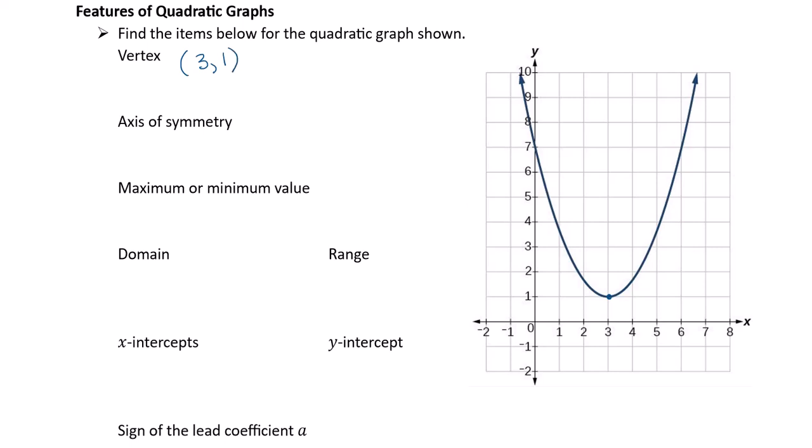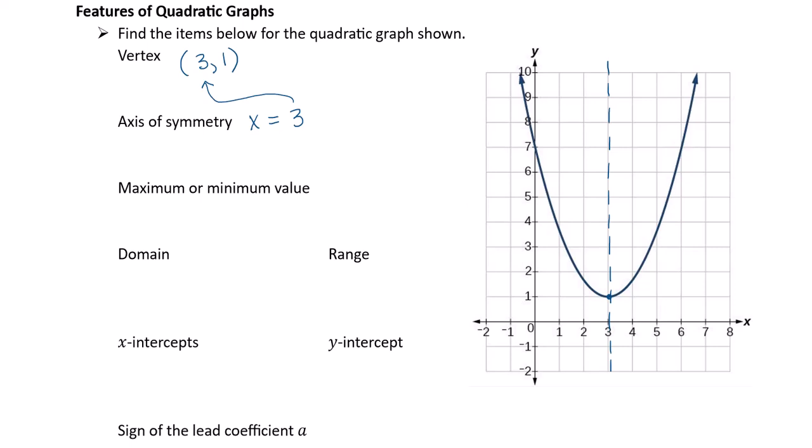The axis of symmetry is this line that you can see. You can envision it going down through the middle of that parabola. If you had drawn this on paper, you could fold it on that axis of symmetry and the two sides would touch each other on the paper. So that axis of symmetry is a vertical line. We want to make sure that we have its equation as the equation of a vertical line. So it is x equals 3. Notice it's the x part of the vertex.